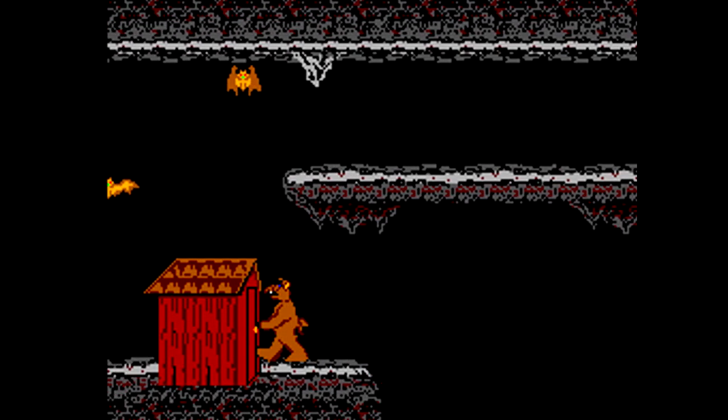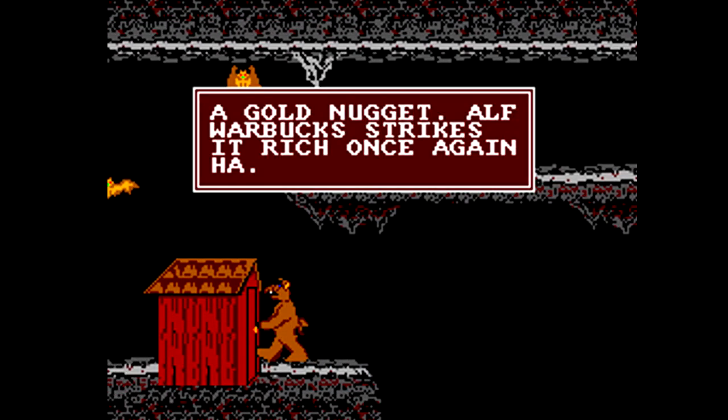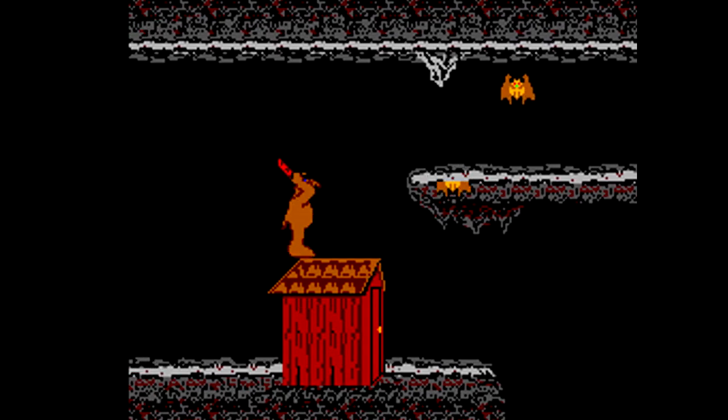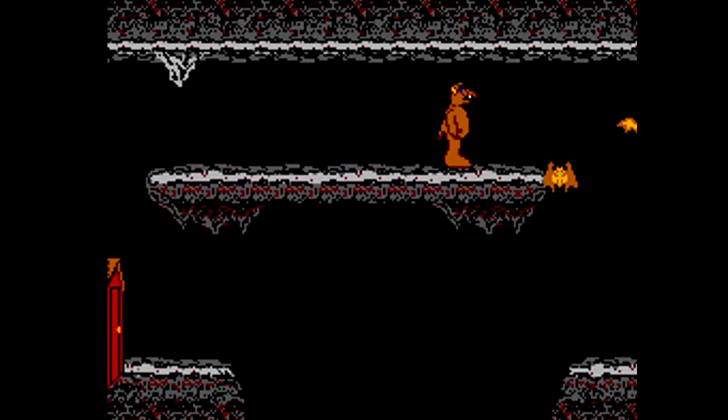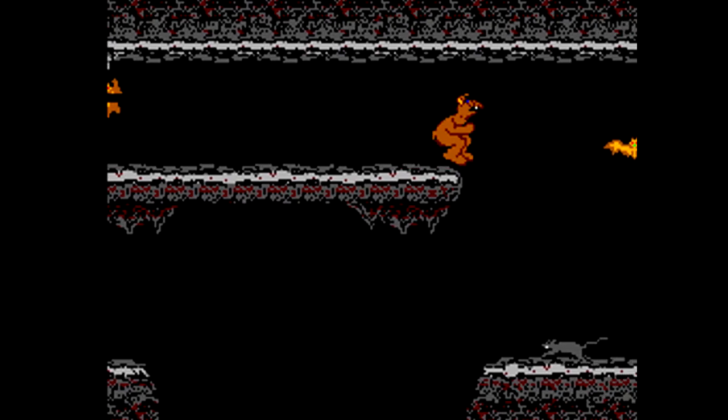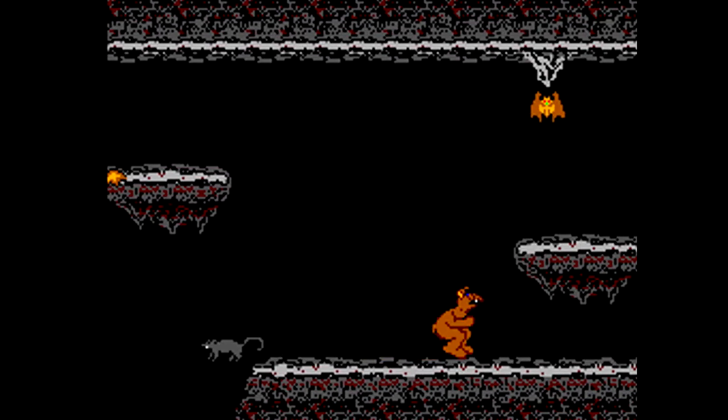A little while in, you'll come to a shack. The bridge near you will break for some reason, and inside the shack will be a gold nugget. Once you have the gold nugget, jump on top of the shack and head back to the right through the cave. Now you can take a shortcut by having Alf die.